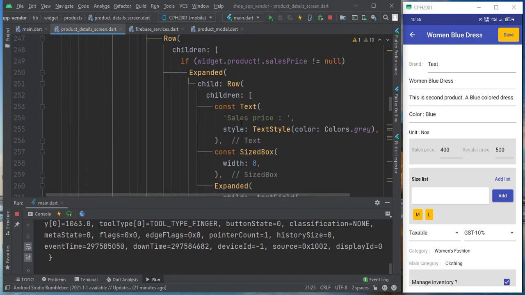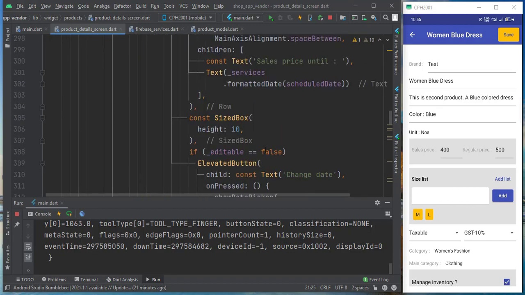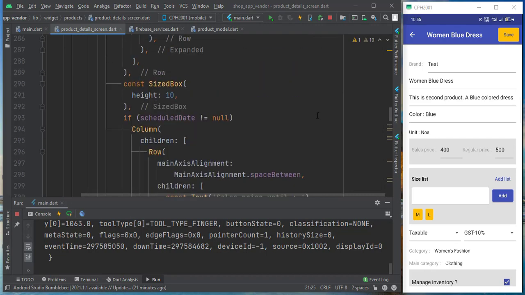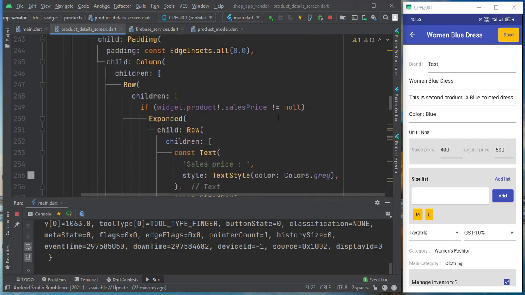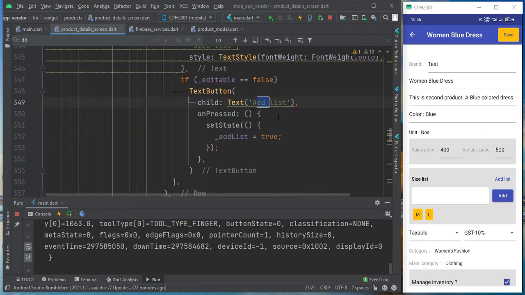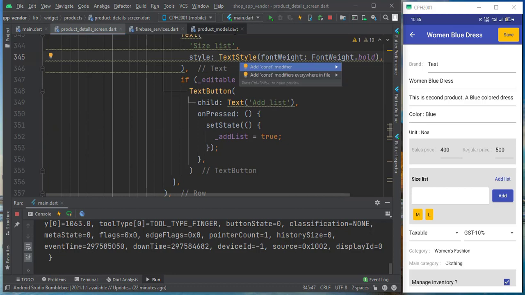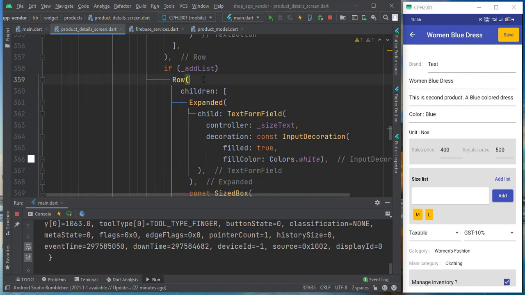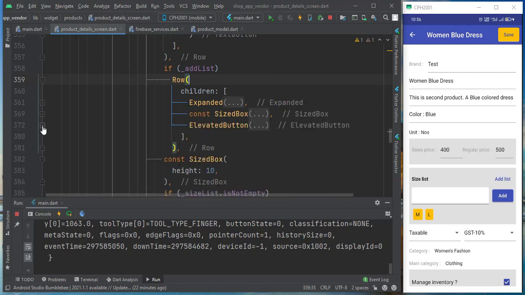The second, formKey1, is only for this text form. Alright, so where is that? Yeah, addList. Where is the row? This is the size list and this is the row, addList, right? So here we have a text field and the button. Both are inside a row.